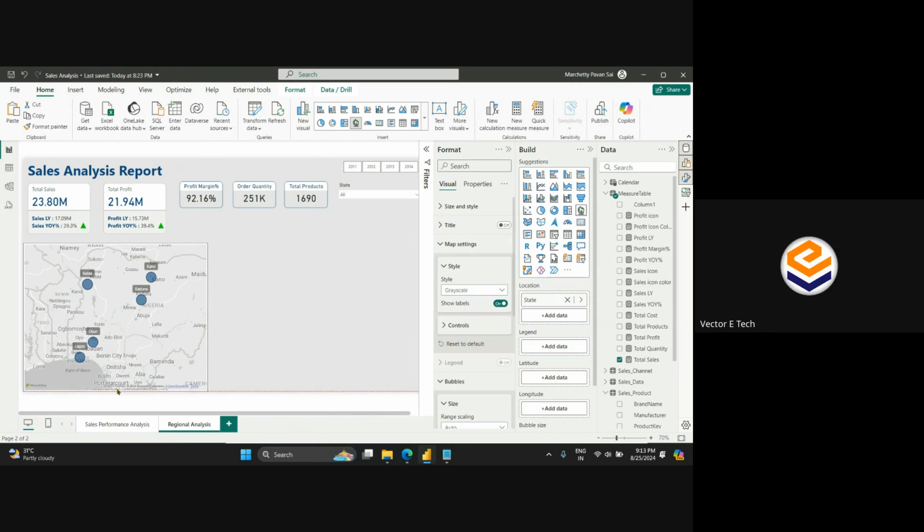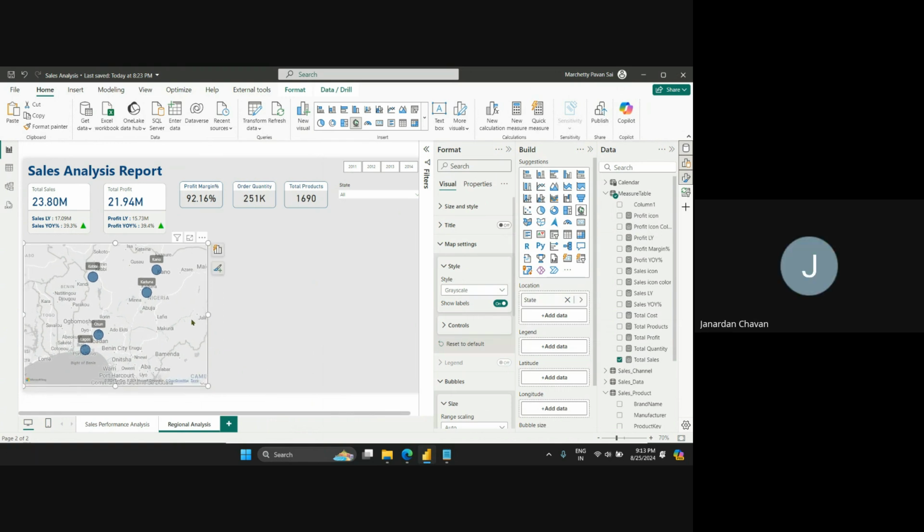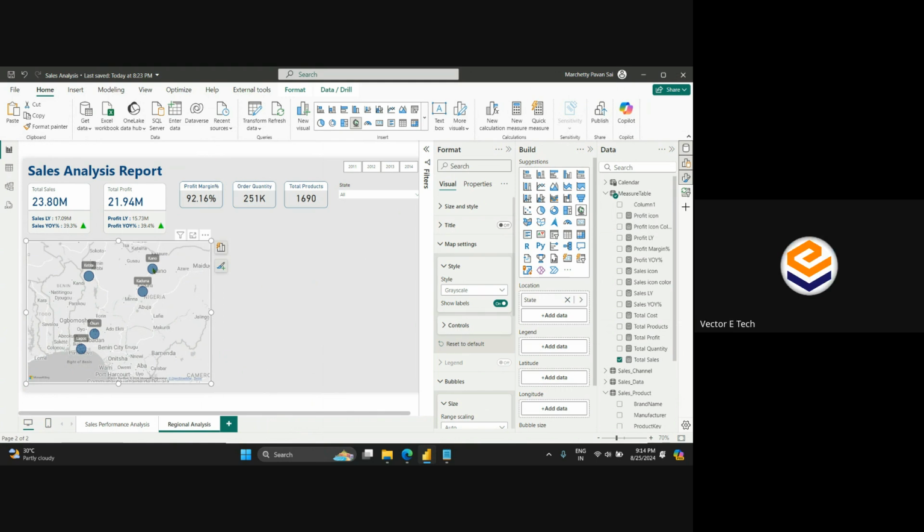Hello. Yes, please. Can we keep the size of the bubbles as per the total sales? Like we have top five, so can we have different sizes as per the measure? They are of different sizes only. The issue is the values are very, very nearby. Okay.